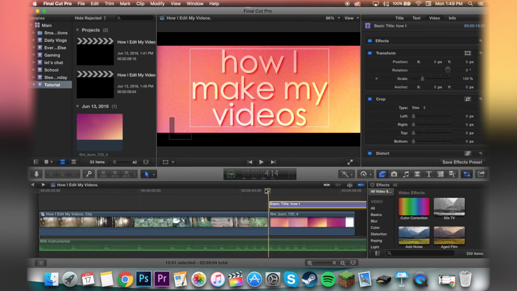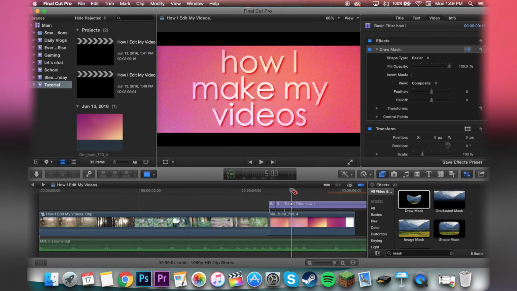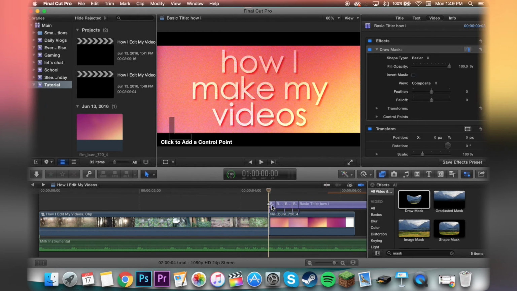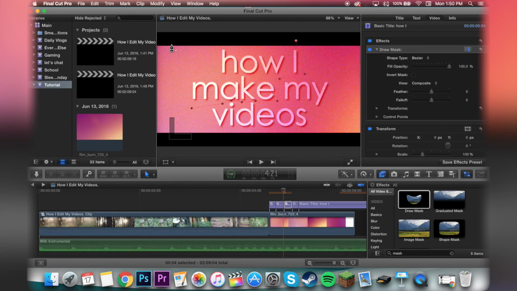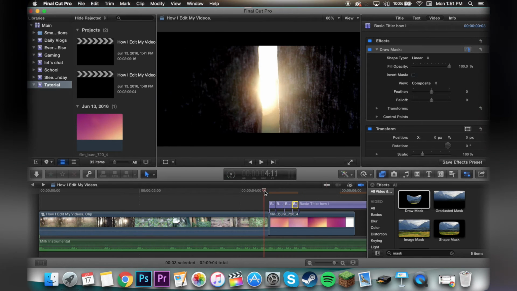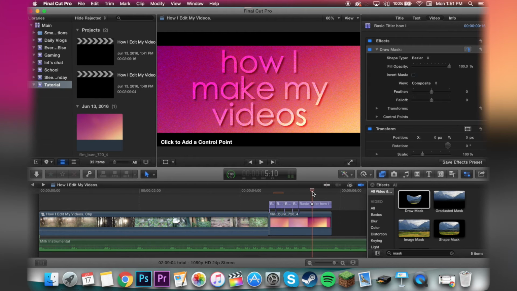In order to crop these words out to sync to the music, I like to use the masking tool. First, I'll just cut it up to the beats of the music. Okay, now that they're all cut up, just choose each one and draw a really simple shape just to show exactly what you want in the video. It's going to start off just with the word how, so I will just isolate this in a little box. Don't need to be very precise here. And there we go. So now the intro is finalized, and it's time to add the talking part.